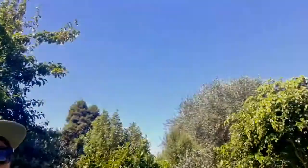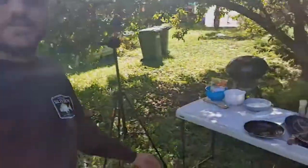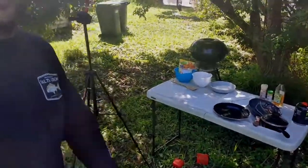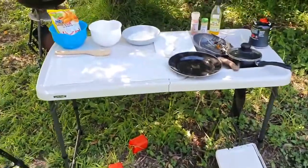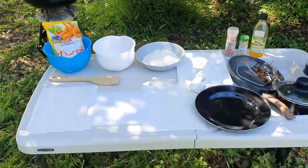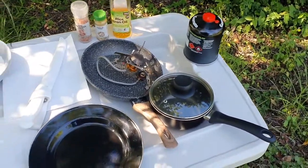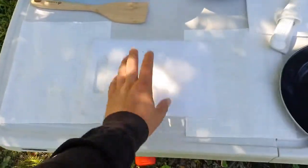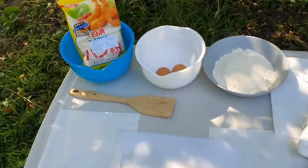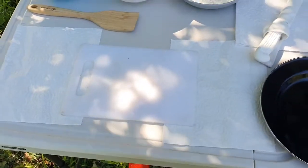G'day everyone. It's the next morning. A bloody beautiful day. Beautiful day after an awesome night. I'll just set up a little kitchen here, give you guys a little tour. Here we go, got my little filleting table down the back here under this beautiful plum tree. Gonna be using my gas cooker. The plan is I'm gonna prepare fillet and we're gonna panko crumb, deep fry our Argy, our Jack Mackerel fillets.